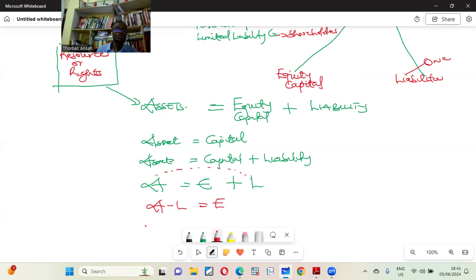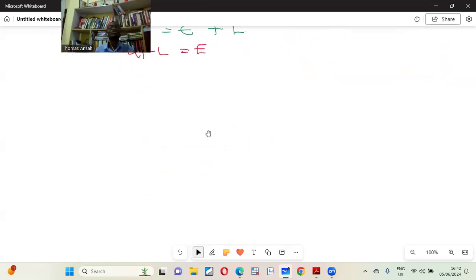You need to know the examples of assets then. You need to know the examples of liabilities. You need to know examples of equity. So we will be looking at these into details. All right. So try and get some examples of assets down. We will be asking those kind of questions in our next video. But before I leave you with this short explanation, what I'm going to do is to give you an assignment.